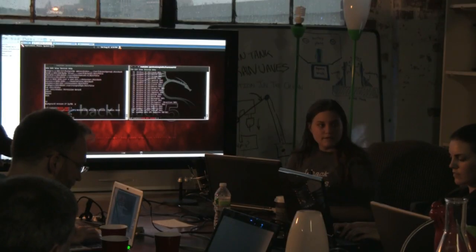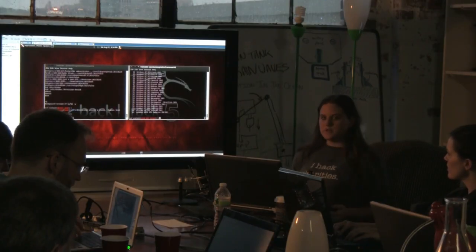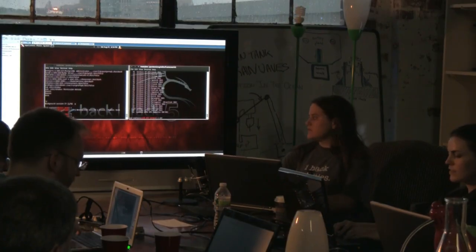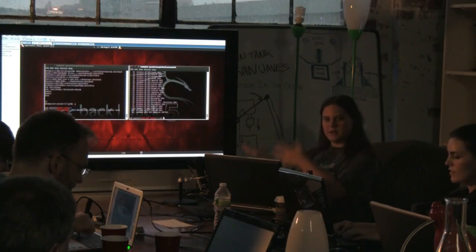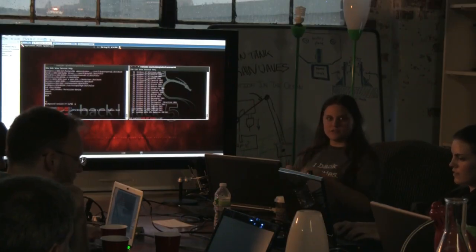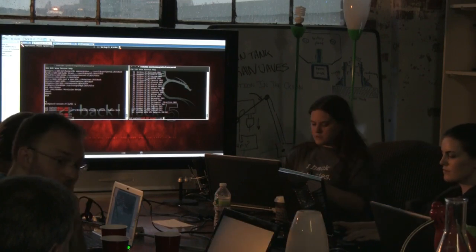I'm sorry, how do you set the RHOST, or is that you're going to show me? Oh, we're going to show that. The same way we set payload, we're just going to set our host. So basically it's set and then the parameter you want to set and then what you want to set it to. So whereas we said set payload and then the payload name, now we want to say set RHOST and then our XP machine over there, 192.168.10.122.